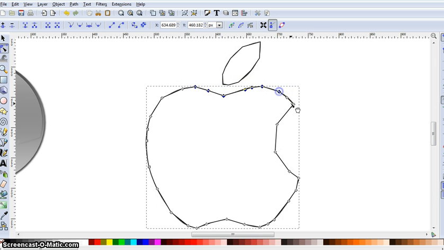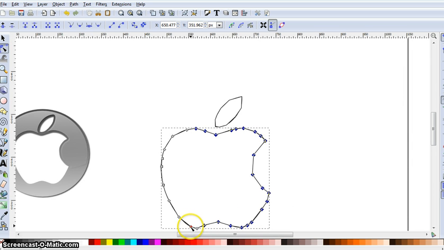You'll know they're selected because they will have turned blue. So you can see it can be a little bit time consuming, but it's worth it getting every node selected. There we go, they're all blue now.